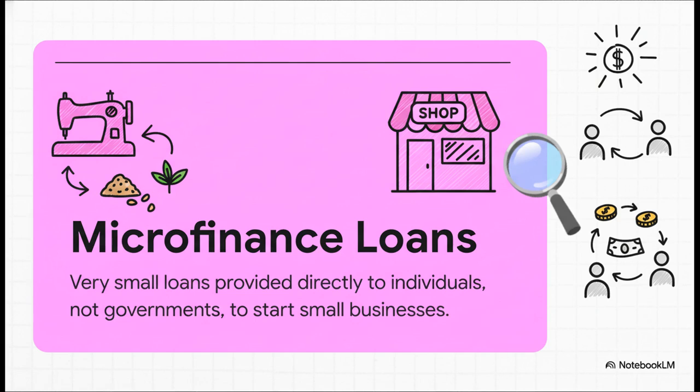Next up, we have microfinance. This idea is a real game changer. Instead of giving huge sums of money to governments, microfinance is all about giving very small loans directly to individuals. We're talking about just enough money for someone to, say, buy a sewing machine or some livestock to start a small business and begin generating their own income. It's empowerment in its purest form.